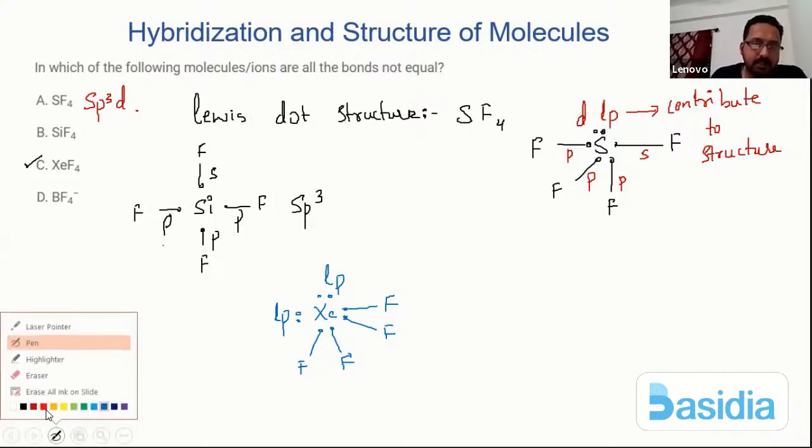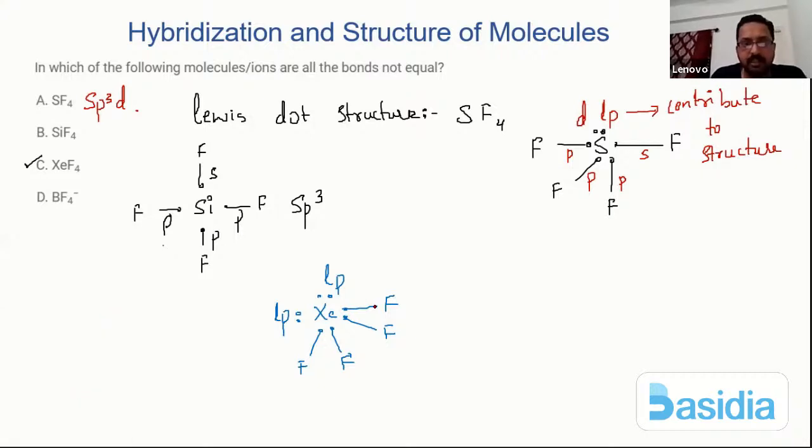So check the hybridization of this one now. You have an S over here, then a P, P, P, then this has to be D, and this has to be D. Correct? So if this is the case, what will the hybridization be? Here we understood the hybridization is sp3, but here the hybridization is going to be sp3d2, correct? You find there are 4 sigma bonds with 2 lone pairs of electrons, sp3d2.